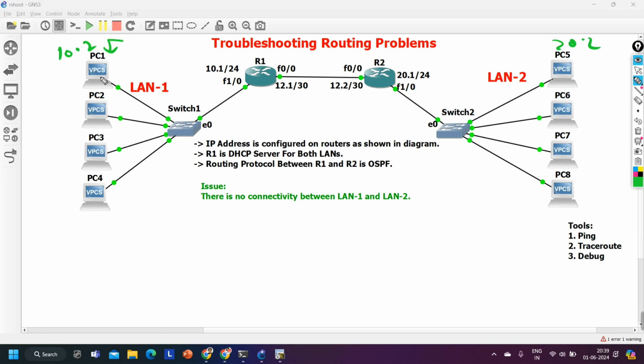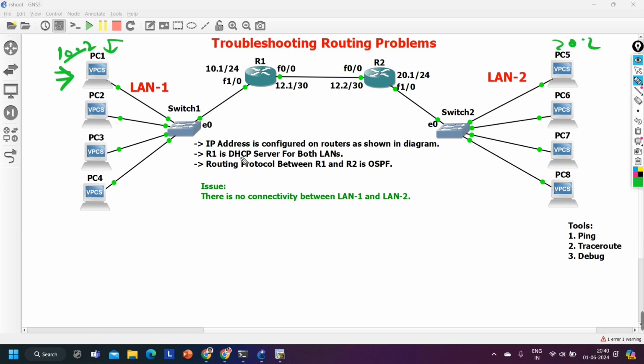So guys, definitely first of all, you should check the configuration of your PC, like whether the IP address and subnet mask are correct, and whether the default gateway configuration is correct. In my scenario, as you can see, clients are getting IP addresses from a DHCP server.